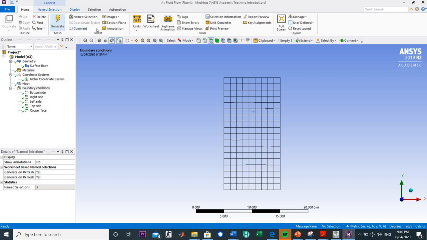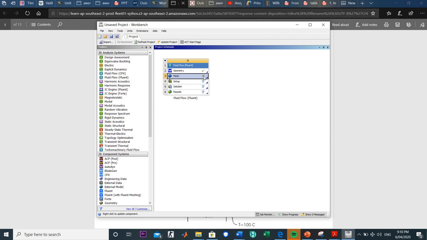Okay, we have to generate it first before we close it. Then we can close it. And if it is still yellow, we need to right click and update it. We just need to wait for a second.